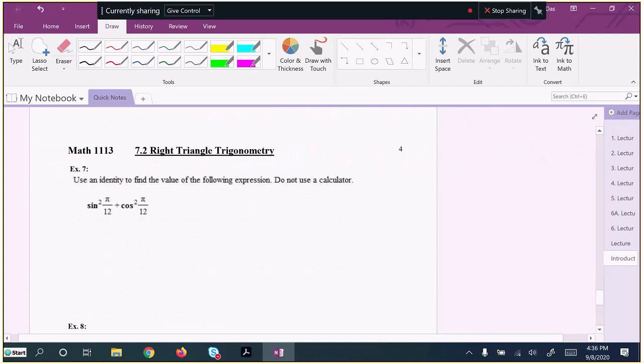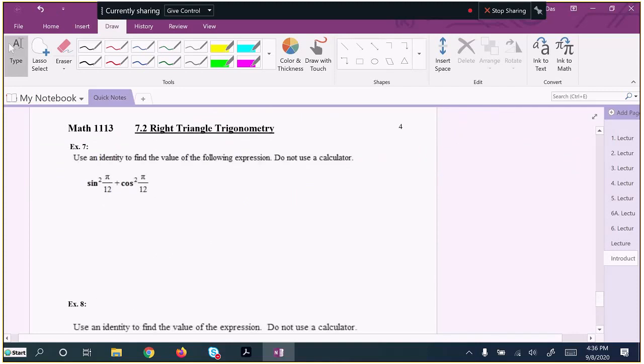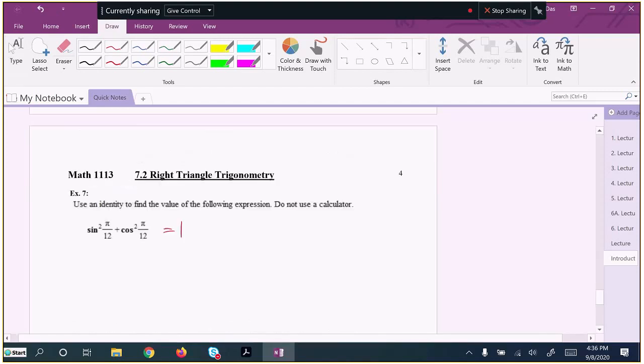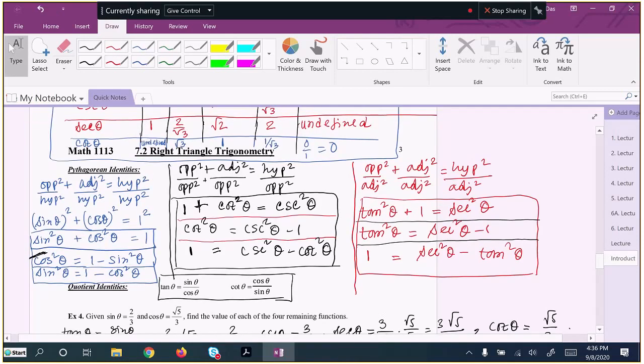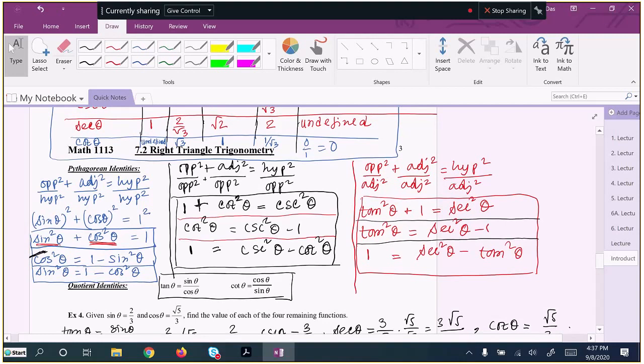The next problem is asking us to identify the proper identity, the Pythagorean identity, and answer the question without using a calculator. So pi over 12 is an angle. I don't even care how much this angle precisely is or what the sine value of that is, because I know it is an identity involving sine squared and cosine squared of the same angle being added. I know the value is 1. How come? If you go back, the Pythagorean identity tells you sine squared of an angle when added with the cosine squared of the same angle, you get 1.